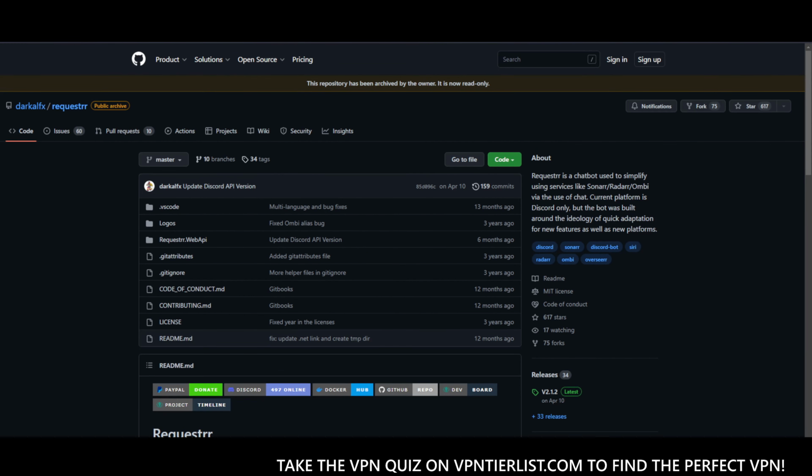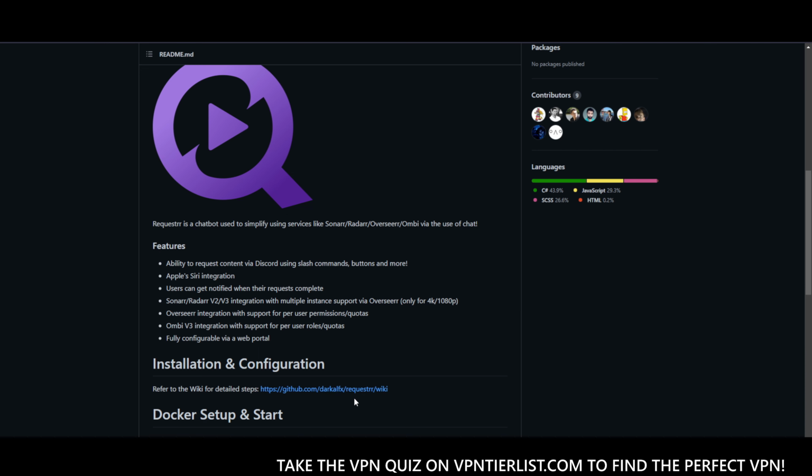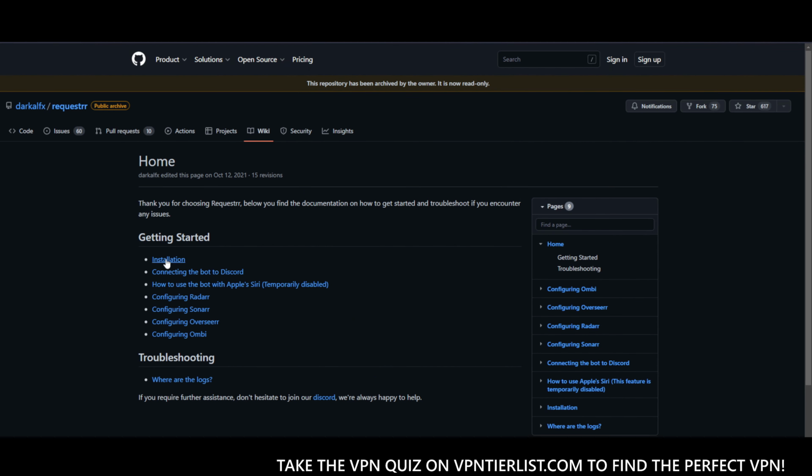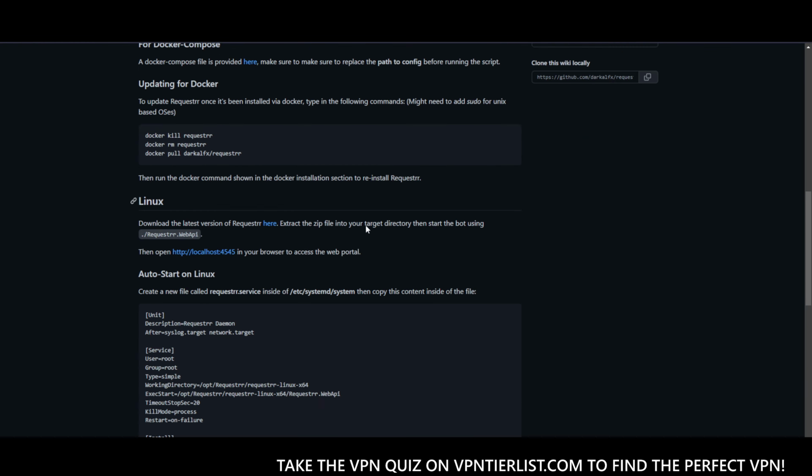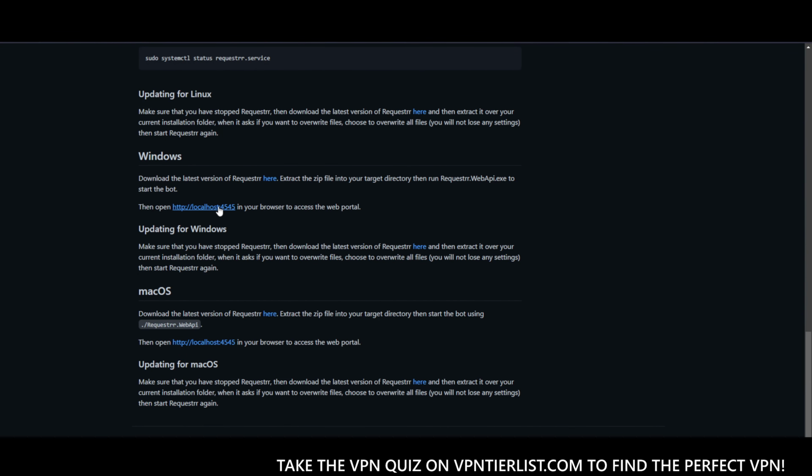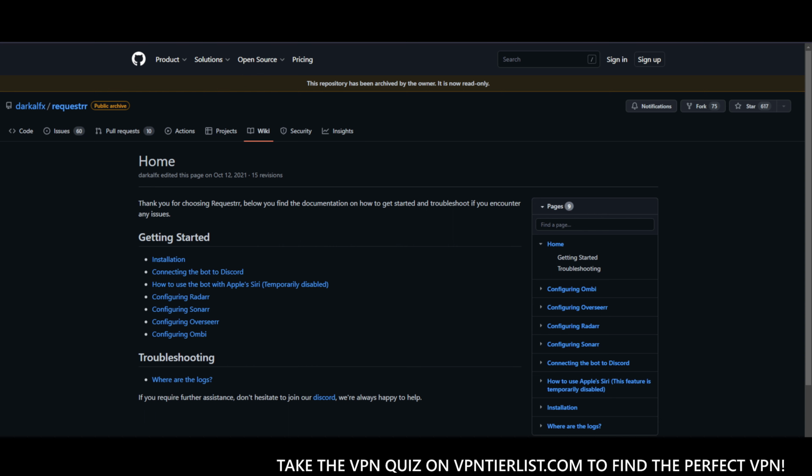There is a little bit more setup involved, but it's actually all pretty easy and self-explanatory. The tool is called Requesterr. It's open source on GitHub and a really nice tool. The good thing is this has plenty of documentation and tips on how to install it, even for Windows and stuff like that. So pretty much you just download it and you're just going to be copying settings around, connecting it to Discord to make a little bot. Once that is done, you'll set up some commands, connect it to the different things, and you're pretty much going to be able to sync it up with all your stuff. So pretty self-explanatory and pretty easy to do. And I'll put a link for this as well in the description down below.